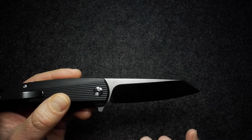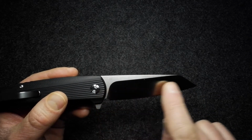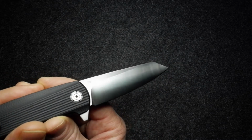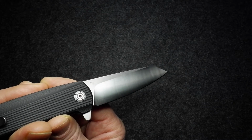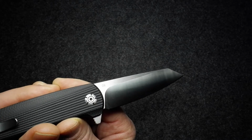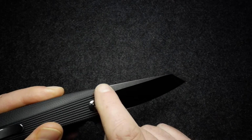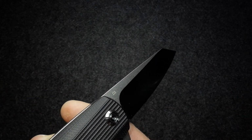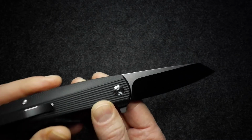The finish, so a two-tone finish on this blade. It is a flat grind, by the way, and you've got a satin finish on the main grind. I'm trying to get that at an angle so it doesn't reflect too much, so that you can also see the grind. The grind lines on there are neatly done. So flat grind, as I mentioned, and then the satin, and then the finish on the ricasso and flat of the blade is in a stonewash, and that stonewash actually also looks pretty good, also very neatly done.